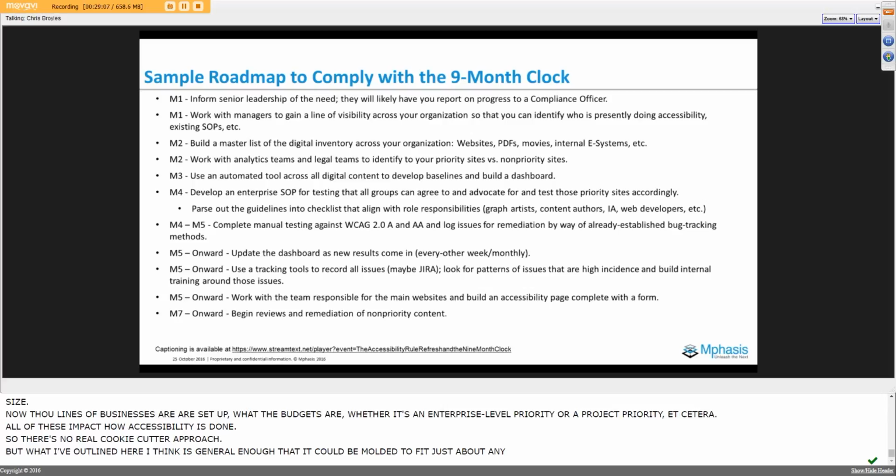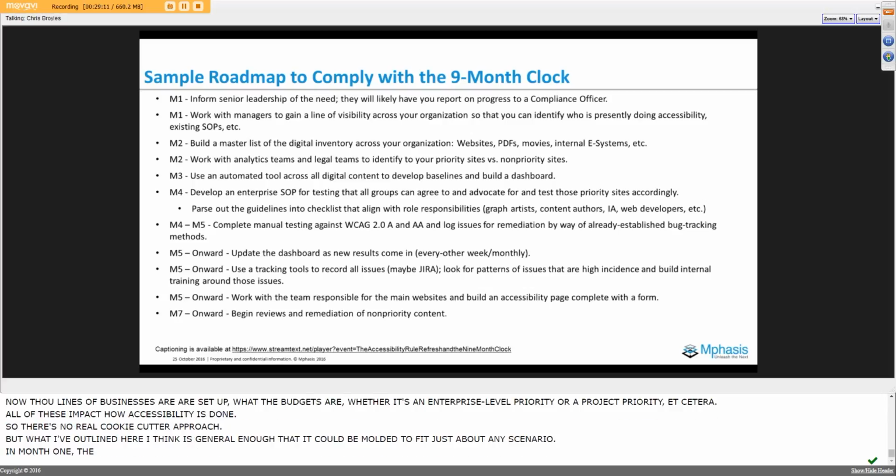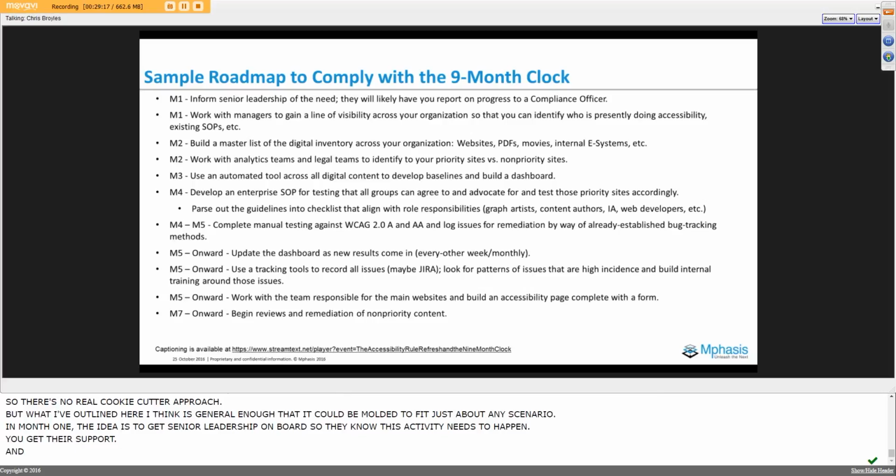In month 1, the idea is to get senior leadership on board so that they know this activity needs to happen. You get their support, and they'll probably loop you in with the compliance officer, who will probably be the one to oversee the accessibility initiative or program.